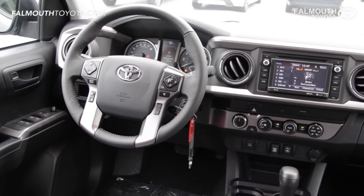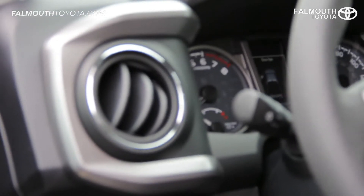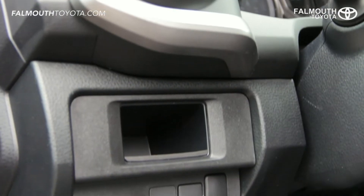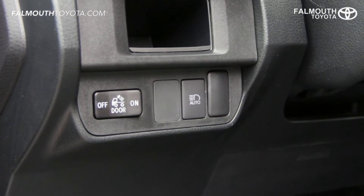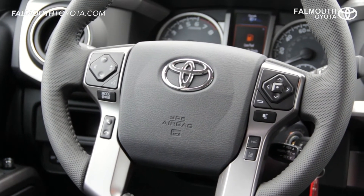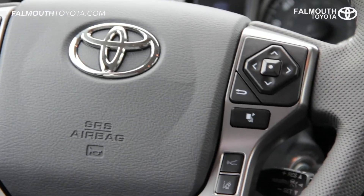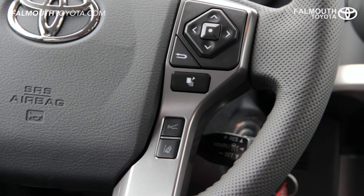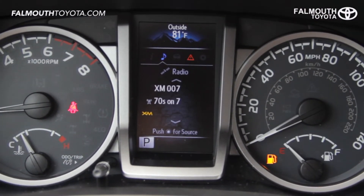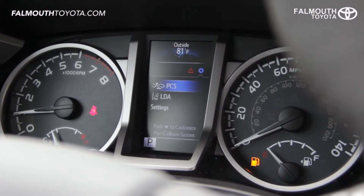The dash is well designed with a layered effect including soft touch material above the glove compartment. The round vents with chrome accents are framed by gunmetal accents for a rugged appearance. To the left of the steering wheel is a small storage bin, bed light control, and automatic high beams. The leather steering wheel has all your controls — the left side includes audio, phone, and voice recognition, and the right includes buttons for your multi-informational display, lane departure, and dynamic radar. Above that, the instrument cluster is clean and easy to read with a 4.2-inch multi-informational display for trip info, warning messages, settings, and more.